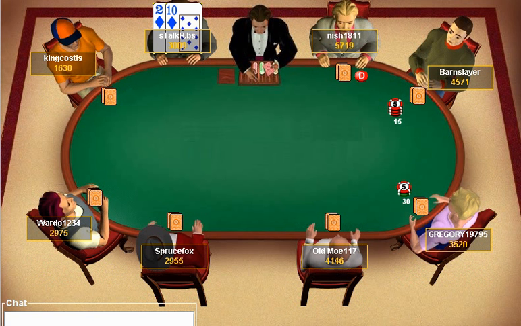When I say low-stakes MTTs, I'm talking roughly around the $10 average buy-in. So that ranges from like $5 freeze-outs through to $20 freeze-outs, and includes stuff like $3 rebuys, $5 rebuys, and so on.